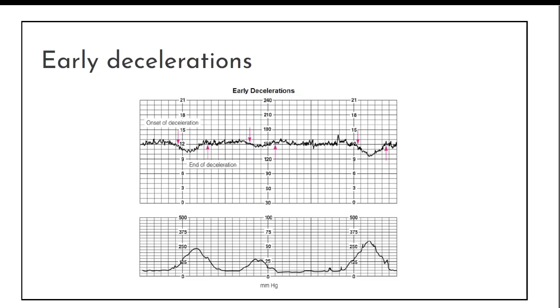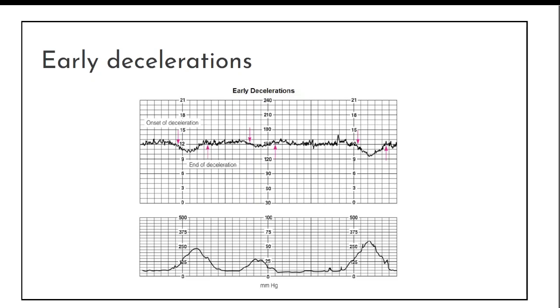The important thing to note here with early decelerations, not only do they happen at the same time as those contractions, they also come back to baseline right after the contraction ends. This isn't prolonged. It's just happening while we have that head compression. Additionally, look at the variability. What would you guys classify this variability as? Absent, marked, moderate? I would say this is moderate variability. Moderate variability is a reassuring sign.